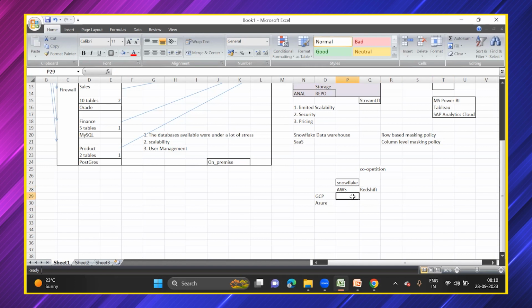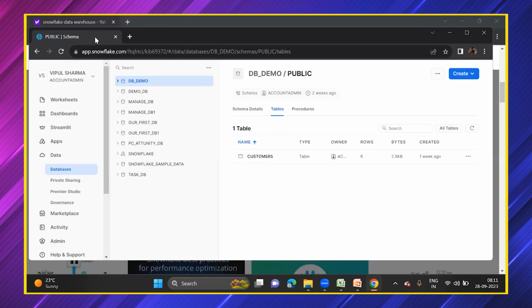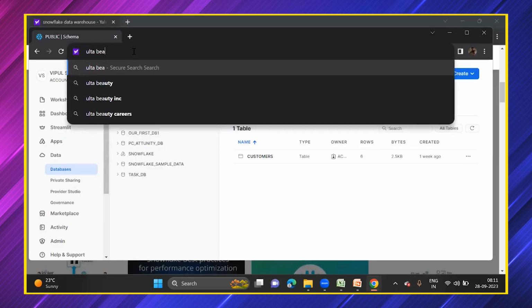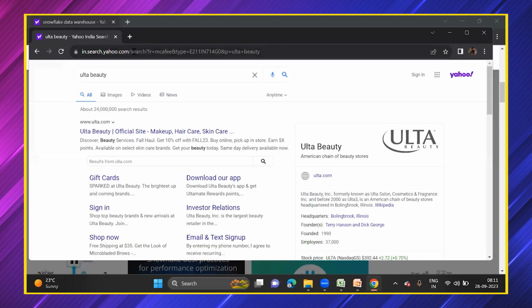Azure came very late. If I'm not wrong, AWS came in 2006 and Azure came in 2010. GCP is very behind in this scenario, right? They do have all these capabilities, but I have seen very few customers who are using GCP. One of the customers I know who works with GCP is Ulta. Ulta is a very big company. It might seem to be a weird name, but it's Ulta Beauty. This is one of the clients I worked on, and they are using GCP in the backend. So it all depends on what the users want.